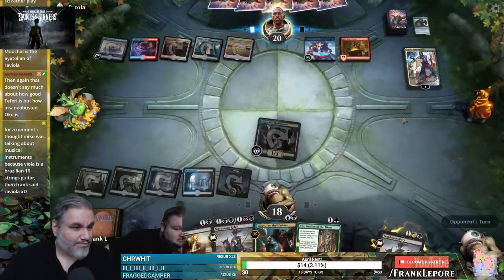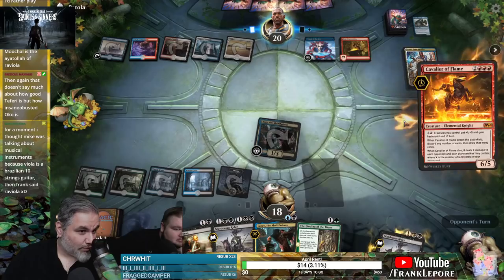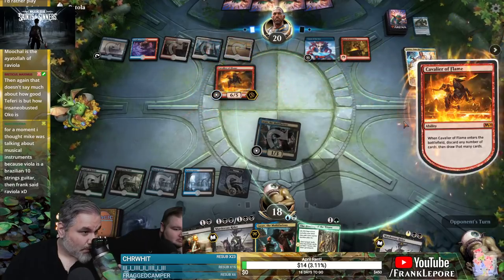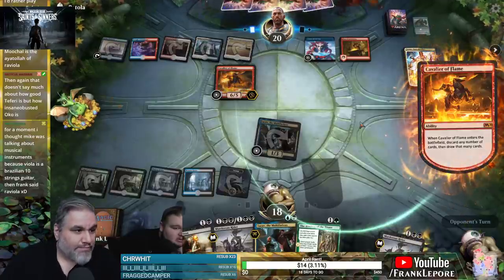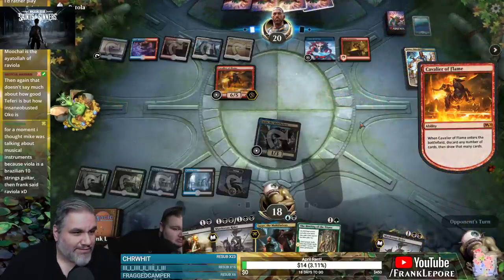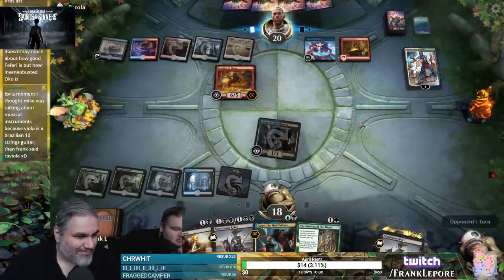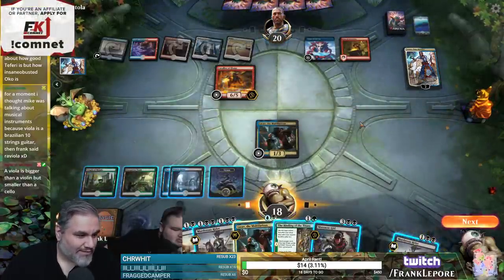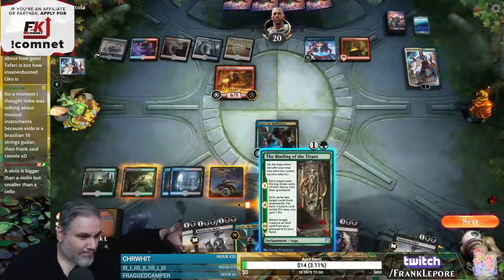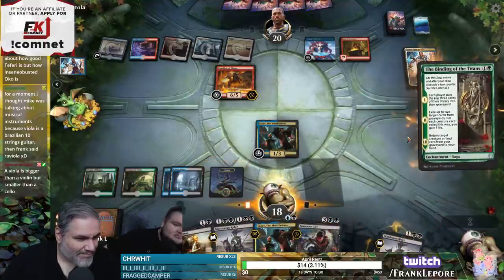All right, that's one spell. Play your Cavalier. There you go. Congratulations. Raviola, Raviola, send the Ayatollah on over. It's terrible. Come on. I've got it. By Jove, I think he's got it.